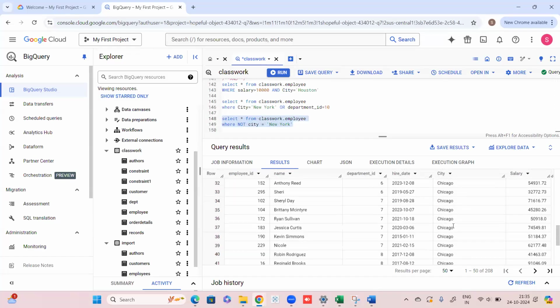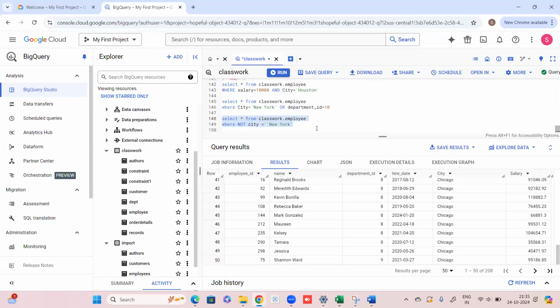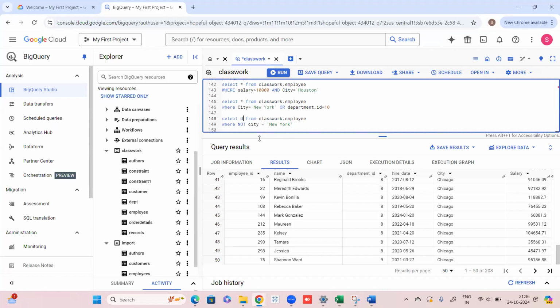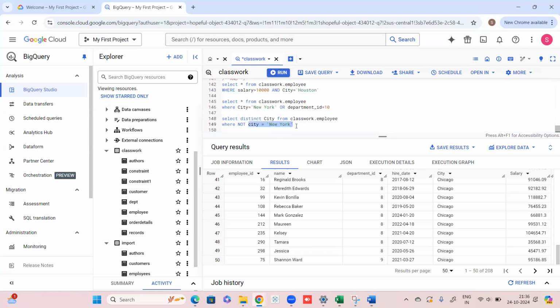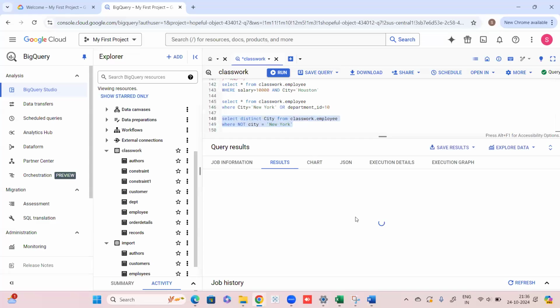See, all the entries will have values apart from New York. That I cannot see here. So what I will do here is, if I just want to see whether the condition is satisfied or not, I want to see the distinct values of city that this query takes. So I will say select distinct city from table where NOT of this condition. Then this will essentially give me the unique records for city based on this condition. So let's see what kind of output we get for this. See, you got all the other three cities apart from New York. So here I combined this logical operator with a DISTINCT clause.